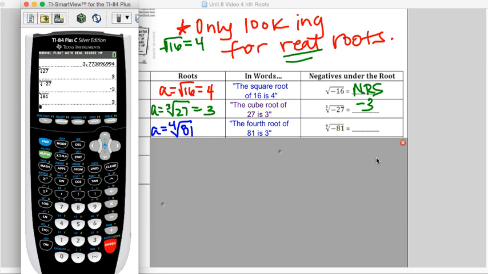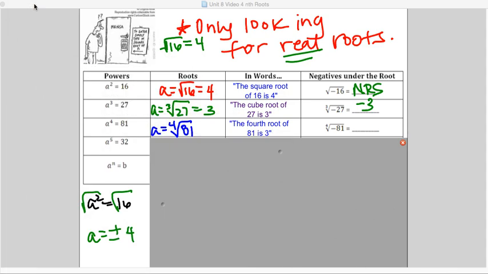And then we're asked to do the negative, so let's see if that would work. If we go ahead and do the fourth root, so 4, math, 5, negative 81. It says error, non-real answers. So that's what we would have gotten if we did the square root of negative 16. So that one is an error. This one, the fourth root of 81, was equal to 3. And this one has no real solution.